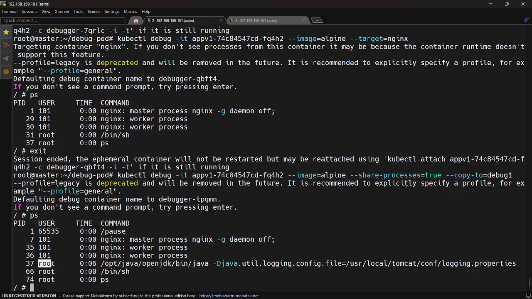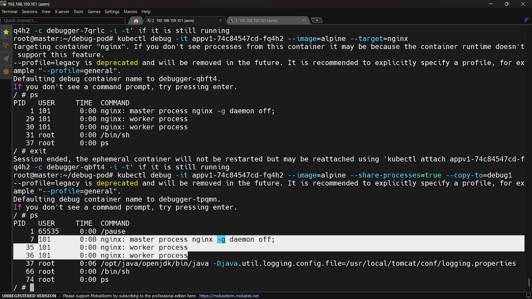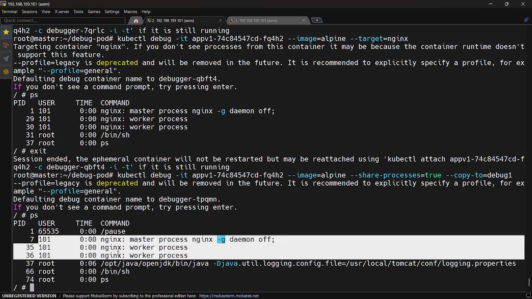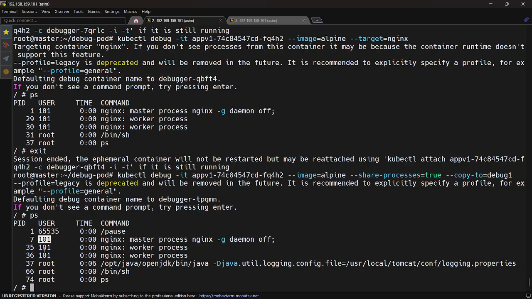You can access the file system for Tomcat, but you cannot access the file system for Nginx. You must create a user with this ID and switch to this user, and then you can access the file system. So debug provides a way of debugging all the containers within a pod.